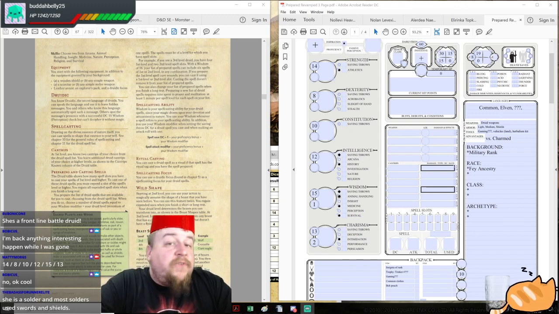And you know, I'm fine if we make Dex her dump stat. That's not necessarily a good or a bad thing. We can make her strength based and go as Forerunner said. Look, she's a soldier. Put her in medium armor. Give her a sword and a shield, and there we go.